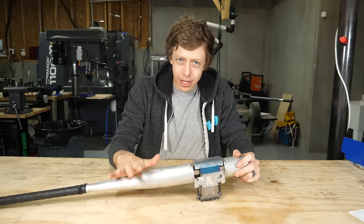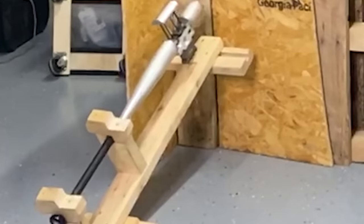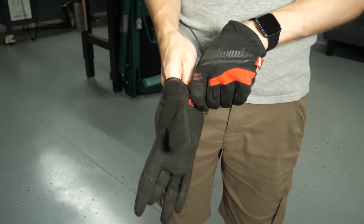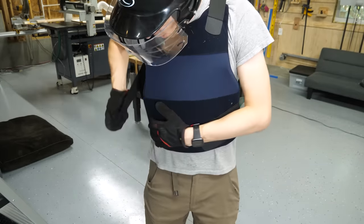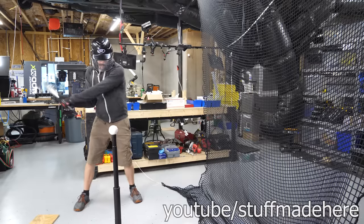So I think it's time for me to test this thing. And I'm a bit worried about the kick. I mean, just look at how it's slamming the wood. But I don't know how I'm gonna get more information than I already have, so I'm just gonna go for it. I'm not scared. I mean, seriously, what do I have to be scared of? Look, I'm not scared. Why would I be scared? It's totally fine. It's a little cold down here.